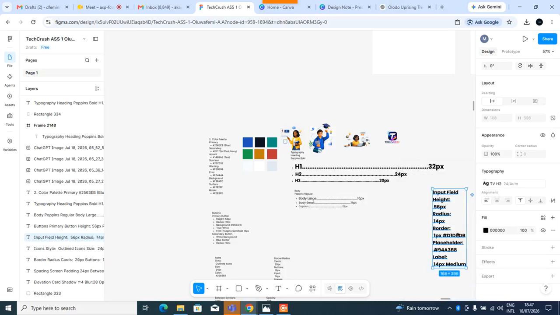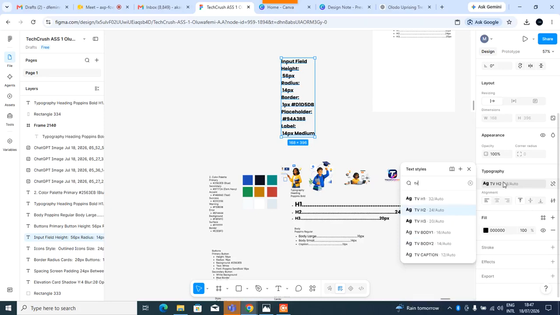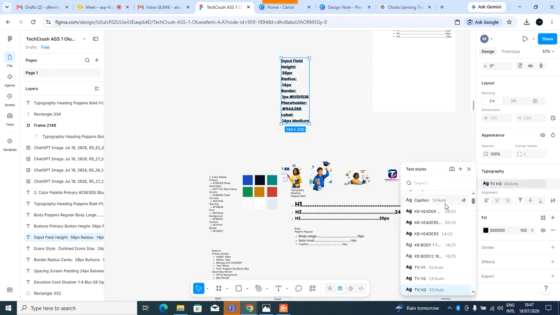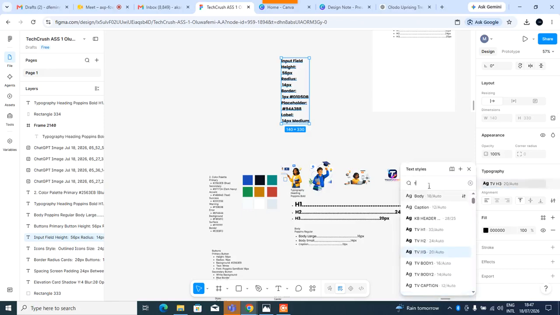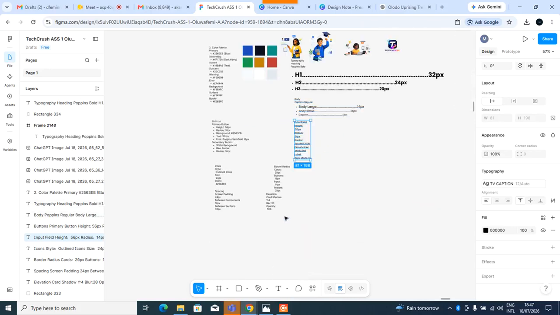We see that it also resizes itself to header 2. And again, let's try to change it to header 3. Let's say TV 3, and see what we got. You see now the size and the font weight of this have been changed to something else. Let's check if it's going to work on caption TV. Let's check caption, and this is what we have for caption. So that is how we can set our style guide for typography and color.